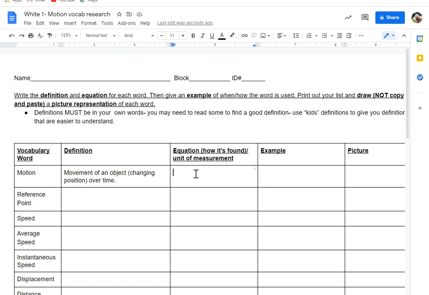Okay, so anytime you have A for motion, that is acceleration. So we have one that deals with acceleration. What other one did you guys find? So V equals, okay, so the V is velocity. Any other ones? I put A equals F over M. Okay, A equals F over M, so that's acceleration.